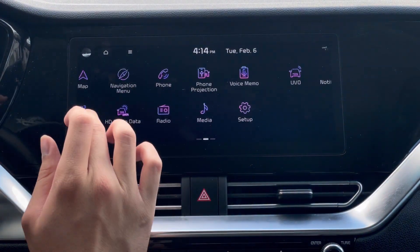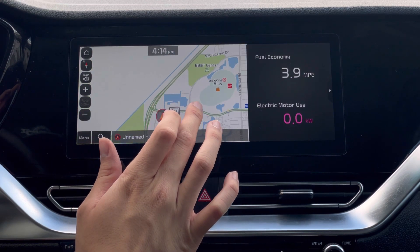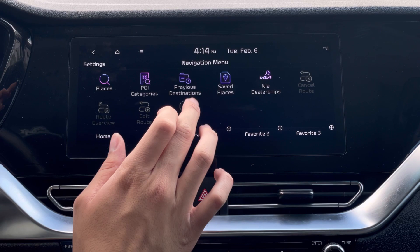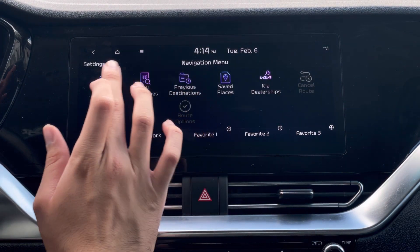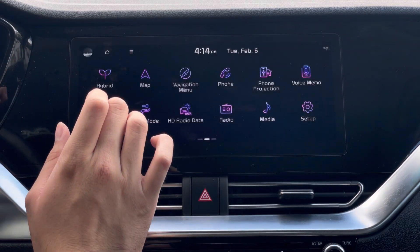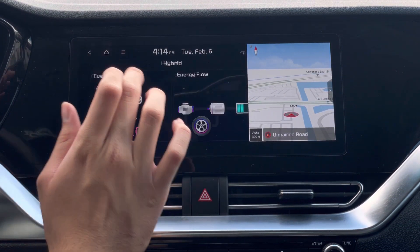This generation Niro does have Apple CarPlay and Android Auto, and it has the same infotainment system as the new Niro — very easy to use and super responsive. It even has the same hybrid system where you can check your charge and your fuel mileage. Inside the gauge, it can actually tell you how aggressive you are driving, so if you're an aggressive driver, it will let you know.